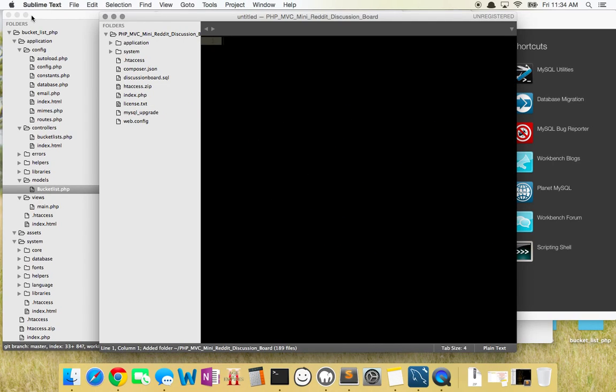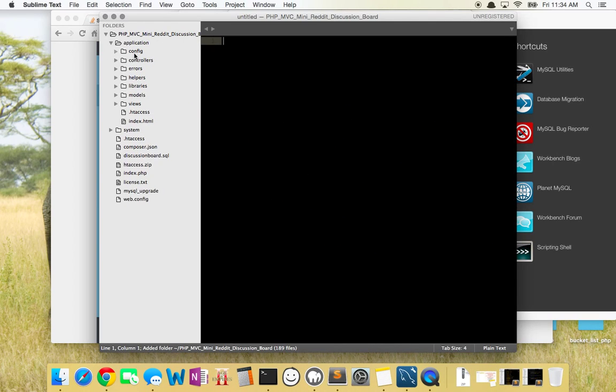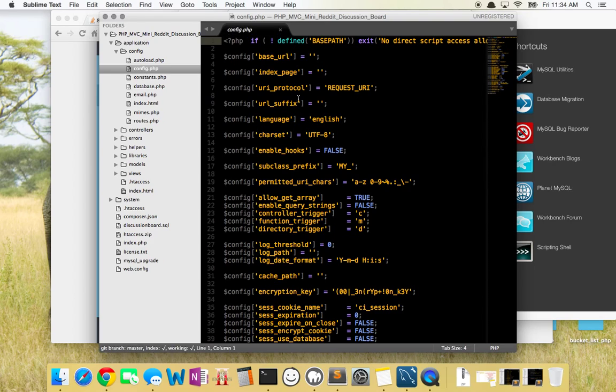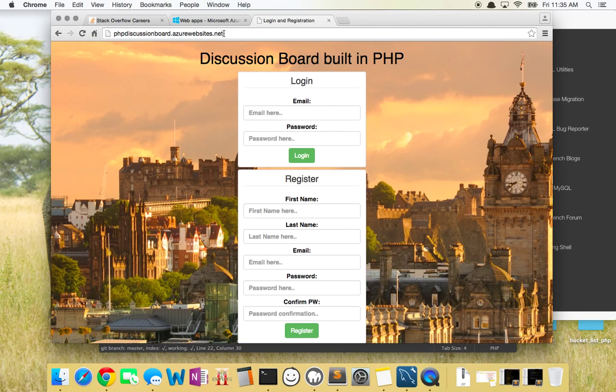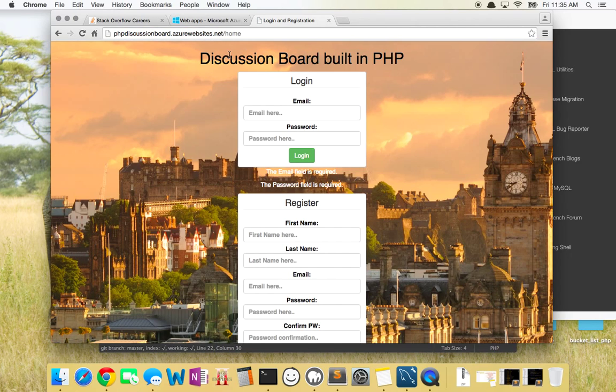Okay, so first, go into your application config, and normally this index page, you're probably going to have something like index.php. This just gets rid of what you see in the URL, the index.php. The next biggest thing is this enable query strings. So what would happen to me is, if I send a request, I would get something like this, right?